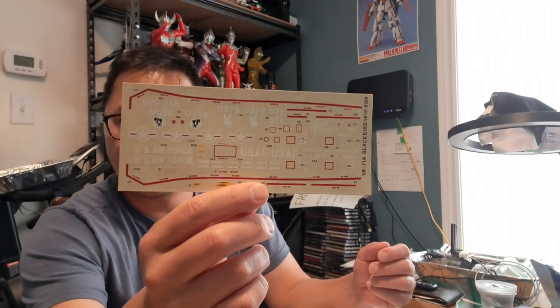It's very old, so it's yellowing, but should be fine. So it has two pilots actually, and better decals. And the details are more accurate to the real airplane. The nose is a little bit different — a little bit angled, different from the Academy one. Yeah, more accurate to the real one.